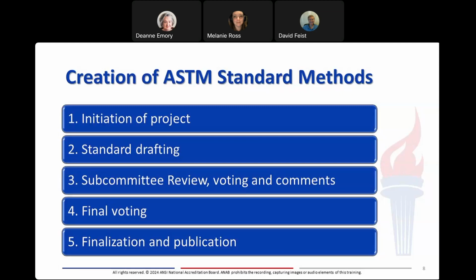If the standard is a test method, as we are discussing today, there may also be interlaboratory comparisons that need to be done to develop the precision and bias statements. There may also be measurement uncertainty requirements developed, reporting requirements, as well as any quality control methods that the standard may need. Once the standard is ready, it will be reviewed by the ASTM editors and by the ASTM Committee on Standards. It is then published.